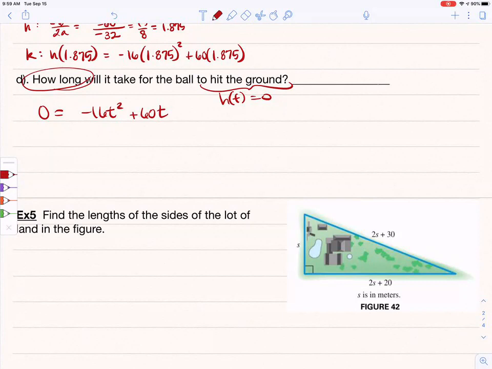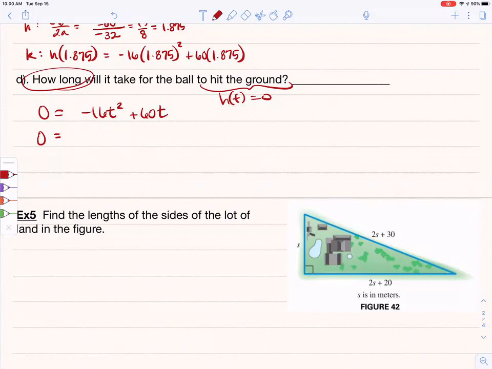Now, I look at this. The only method I can't use on this is the square root method. The square root method requires that you only have one variable, and I've got 2 variables up there. So that's the only method I can't use. And so what am I going to use? Because in this case, I'm not going to tell you what to use. You get to pick any. I'm going to choose factoring, the zero product property, because I have a GCF that I can pull out. So keep your 0. By the way, zero product property only works when you have 0. So what's part of my GCF that I can factor out?